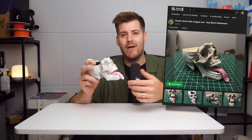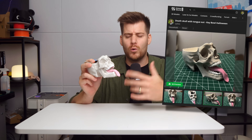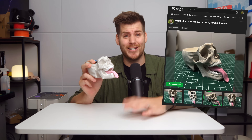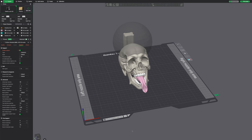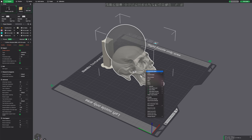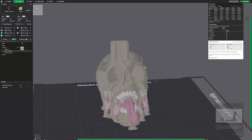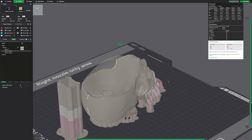I also wanted to have some kind of function for it so I could use it long term, although with the whole death skull approach, I'm not entirely sure if this will stay past Christmas here in the apartment — I have to check with my wife on that. I did want to have a somewhat functional print. So in Bambu Studio, after I was done with the overall design, I just took one of these negative objects — a sphere in this case — and removed the entire top part, so it does have the function of being our new key bowl here in the apartment.